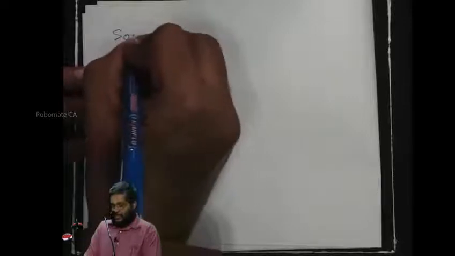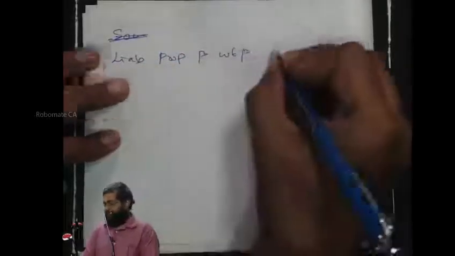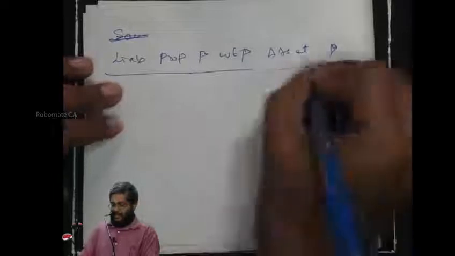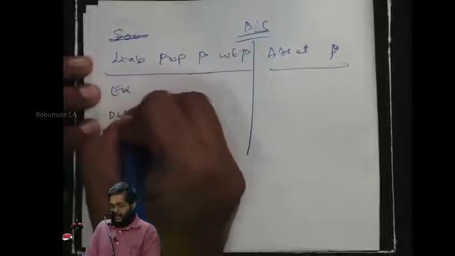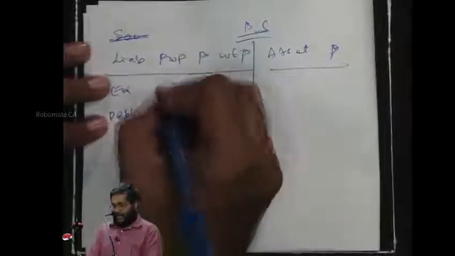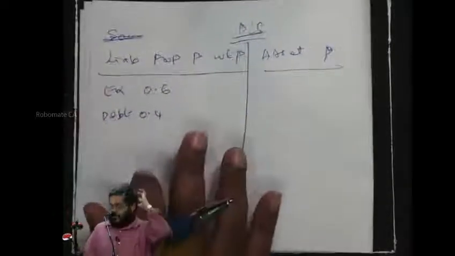Levered beta and unlevered beta. Now, for your sake, I'll write this once again. Liability, proportion, beta, weighted beta, and asset beta. Can I proceed? This is going to be the balance sheet of a company. We have equity and debt. Just for the sake of more understanding, I can make the proportion 0.6 and 0.4. If I used 0.5, you may not be able to understand the difference. So 0.6 and then 0.4.